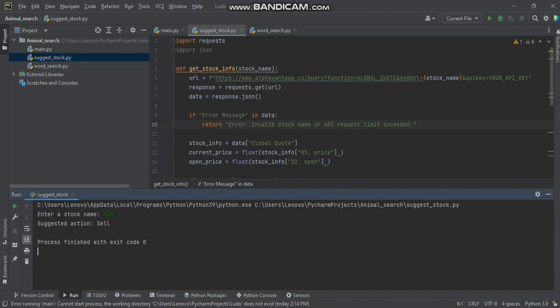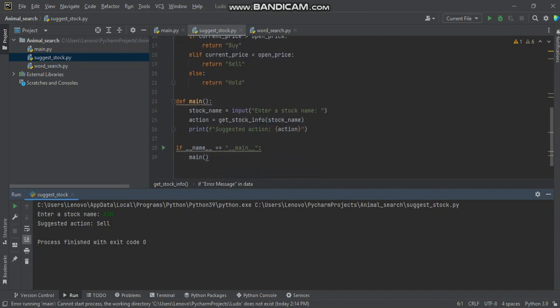The accuracy of the suggestion depends on this alpha vantage API key only. Before using this program, you have to install the request library using pip install request. Then you're good to go.